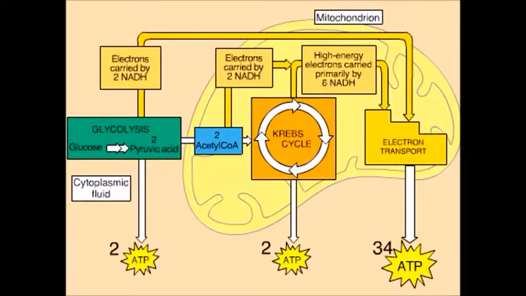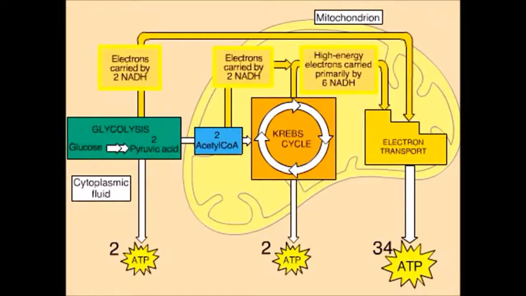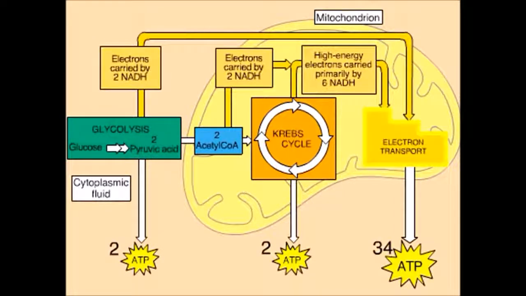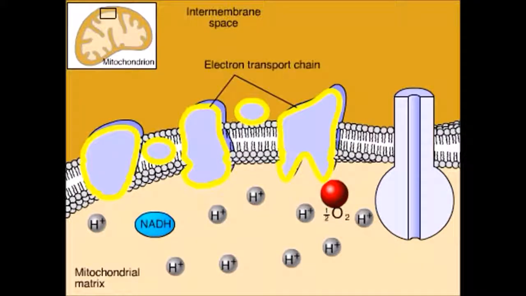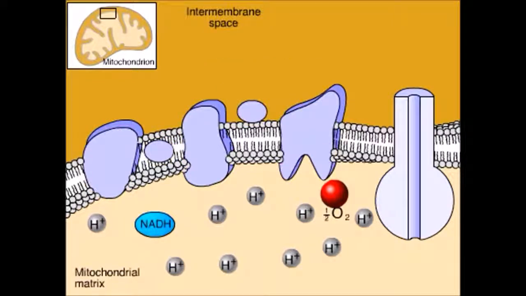Most of the energy harvested from organic molecules during glycolysis and the Krebs cycle is stored in NADH. NADH and FADH2 molecules give up their high-energy electrons in the third phase of cellular respiration, electron transport and ATP synthase, where most of the cell's ATP fuel is produced. The electron transport chain is an array of molecules, mostly proteins, built into the inner membrane of the mitochondrion. NADH gives up its high-energy electrons to the first complex in the electron transport chain.